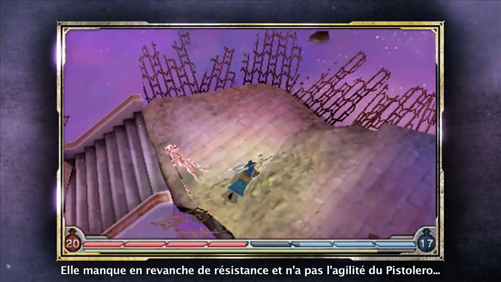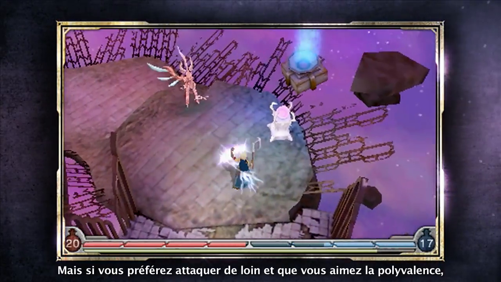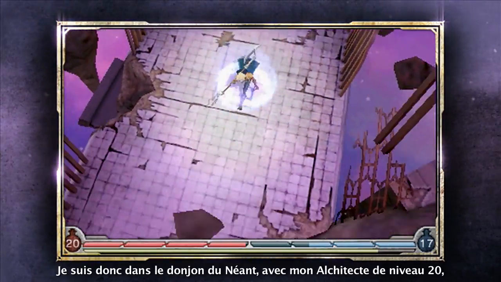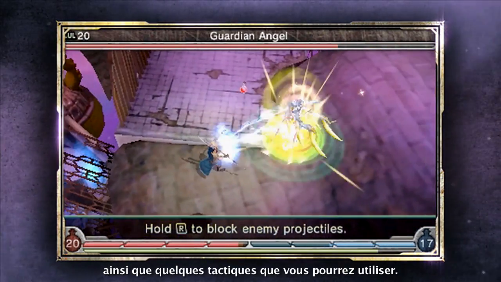She does have less health though, and she doesn't have that same level of mobility as the Gunslinger. But if you don't mind playing keep away, and you like having a few tricks up your sleeve, the Architect may be the perfect class for you. So here I am in the Void Dungeon as a level 20 Architect. I'm going to show you guys some of her really amazing abilities and also some of the tactics you might use when you're playing as her.